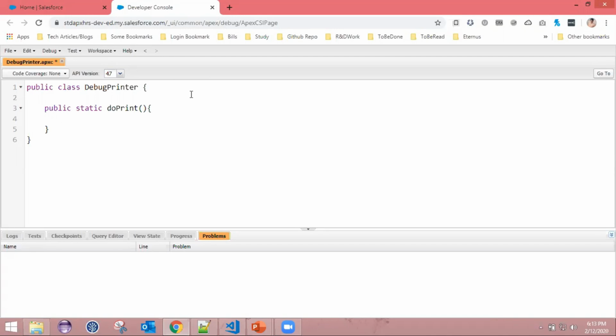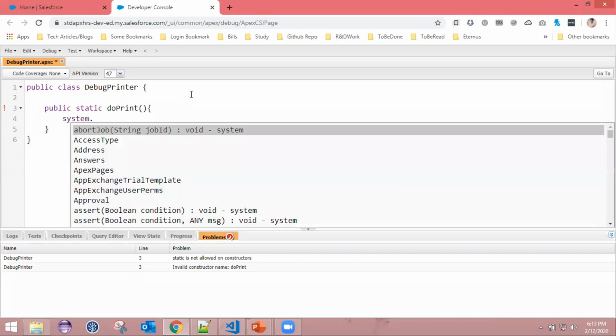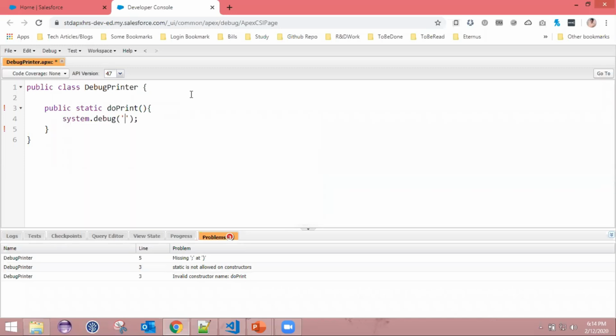And as you saw yesterday, we can write debug statements. System dot. Whenever you click on a dot, it will autocomplete and show you all the available methods from this particular class. So let's say debug, Hello everyone.